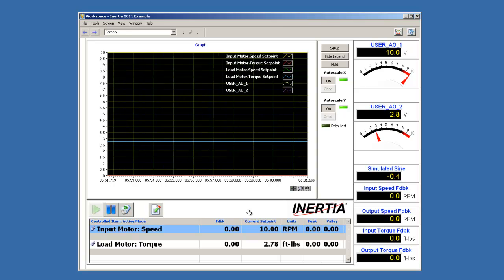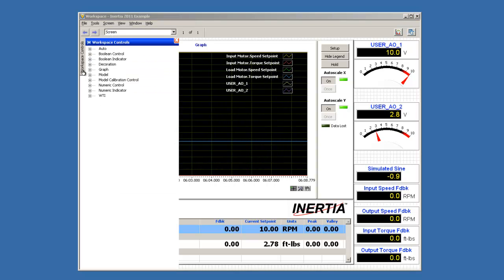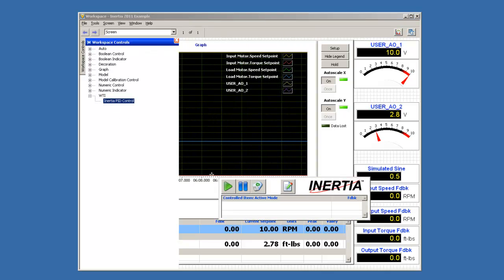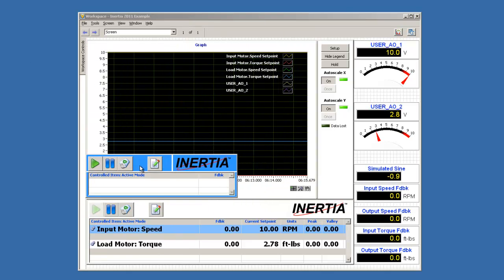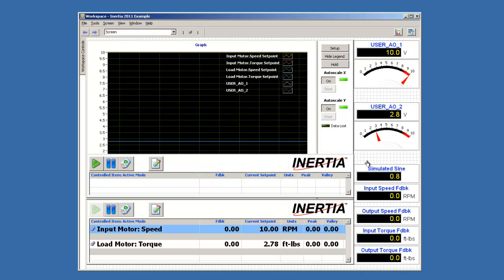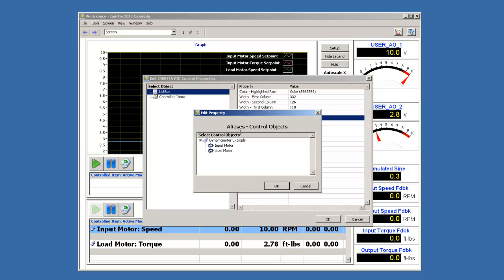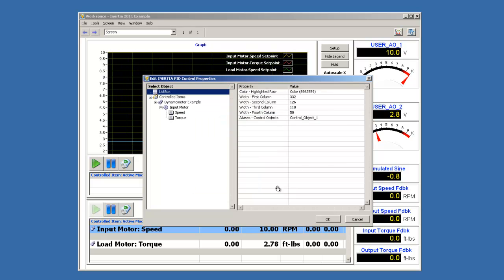You can also add multiple PID controls to a workspace. So if I put the workspace into edit mode, I can browse to the WTI section, drag, drop PID control down. I'll just put it here, expand it, change some column widths, back out of edit mode, pop up properties, go to my control objects, double click that, and let's pick input motor.